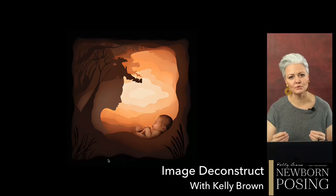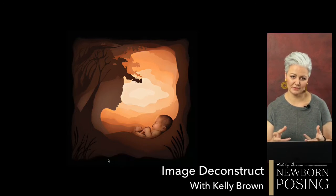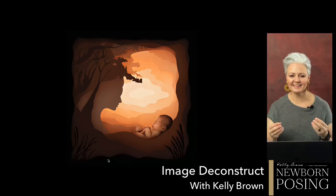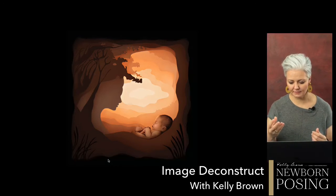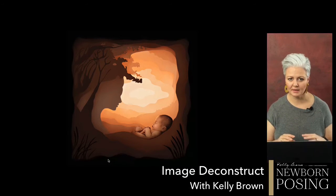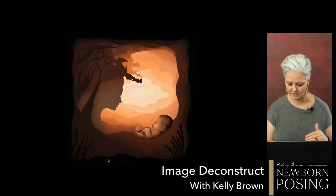There were pieces I made mistakes on, so I would have to reprint them and recut them. Down here with the last layer — the very front layer with the reeds in the grass — cutting those out and making sure they would stand up. I had to use paper that was quite thick. I ended up using very expensive Canson Infinity paper because I needed the thickness and weight of the paper to have those little pieces stand up. I did use pieces of sticky tape, and you'll see shortly how I got some of the pieces to stay in place — and then I just had to clone those pieces of sticky tape out in post production.